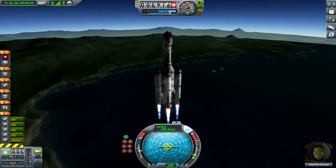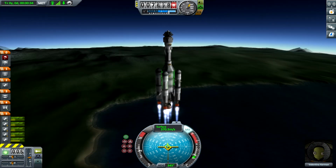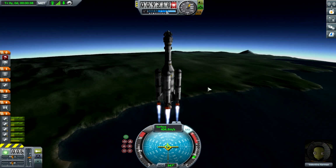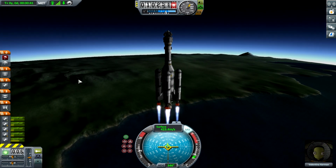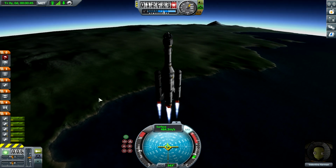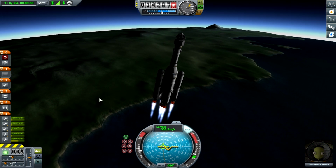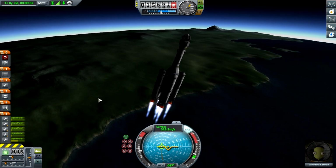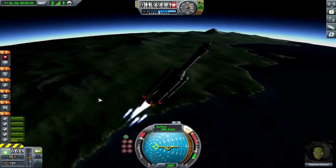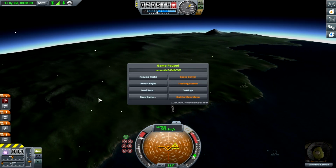Okay, the ship is much smaller than what we usually perform the moon landing with, so we're gonna get a lot faster into the orbit. We're gonna have a lot more fuel. Fuel is not our concern though. The concern is that we need to get aligned almost perfectly in order to get... oh shit. Okay, dump them. Oh, that was bad.